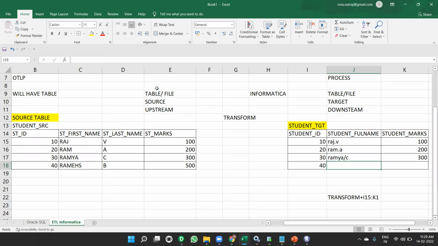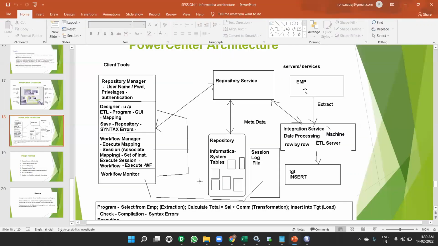Yes, sir. ETL, extract the data, transform, and the data will process from source to target. While processing, it will process row by row, and who will take care of this process? Data loading process, integration service. But integration service will not have direct access to client tools.